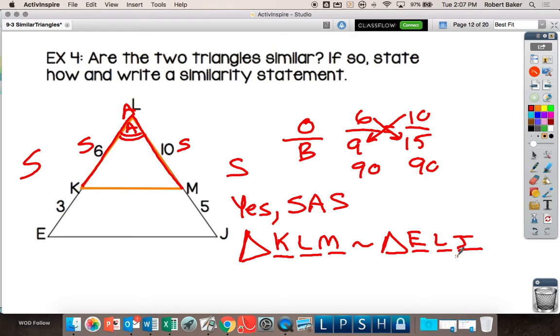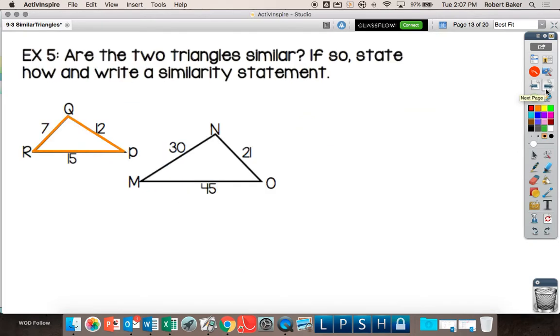Okay, there's two shortcuts down. We have one shortcut to go. What's the last shortcut we haven't talked about yet? The side, side, side shortcut. So, are these two triangles proportional or similar? Yes? Is there any angles marked anywhere in there? No. So you have to say, I think it's going to be the side, side, side shortcut. So what proportions are you going to set up? Are you going to do orange over black or black over orange? Orange over black.